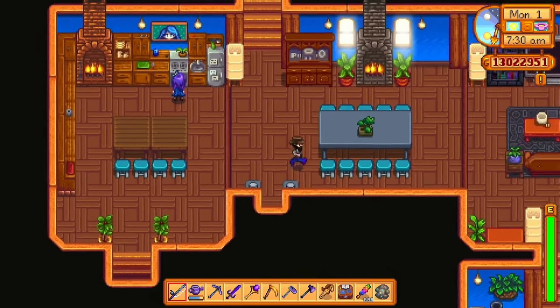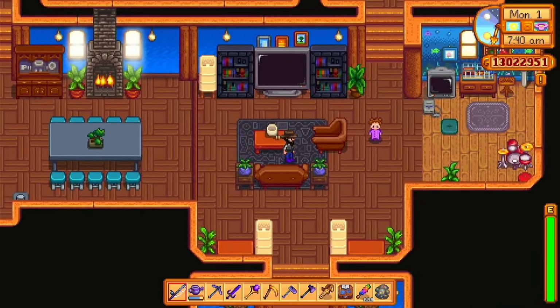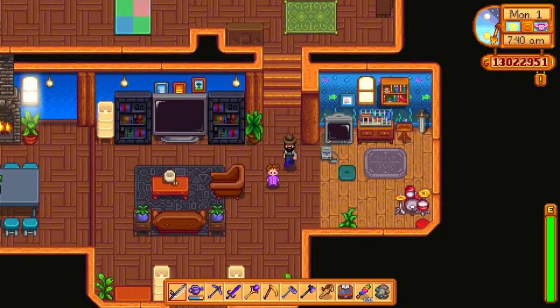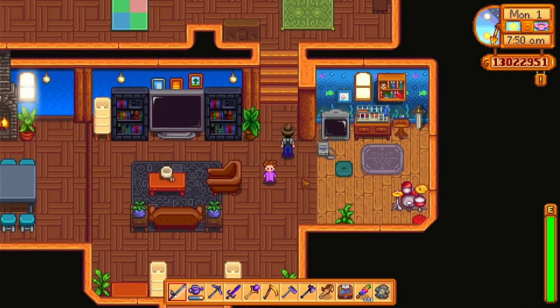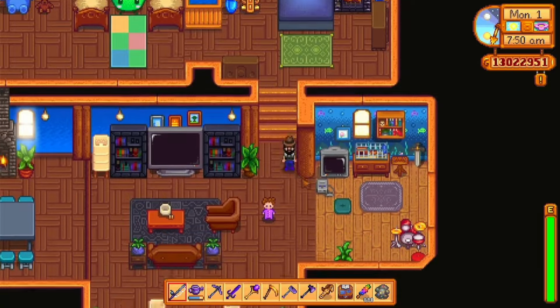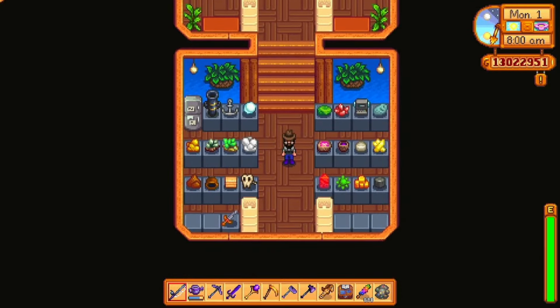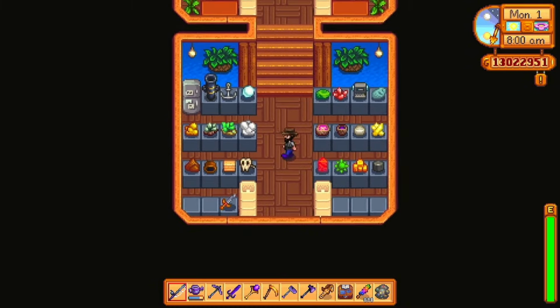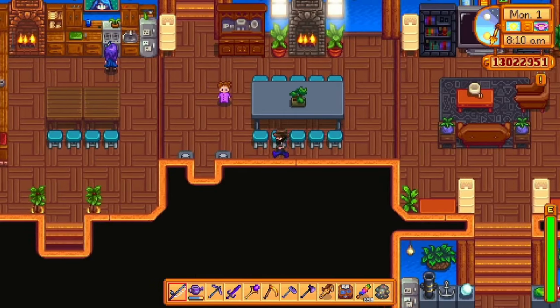You go up, you got a nice dining room. Over here we have the living room, oh, there's the second child. And we have this really out of place area. It looks more like a playroom. Bedroom, living room, and down here is a display room where I can display all the crap that Gunther didn't want. Oh, look, the kid's running.